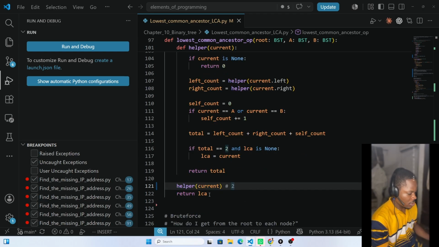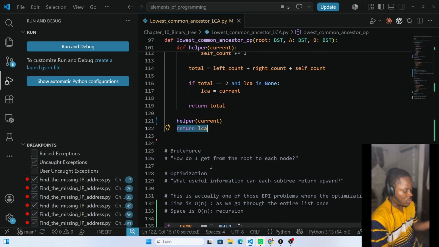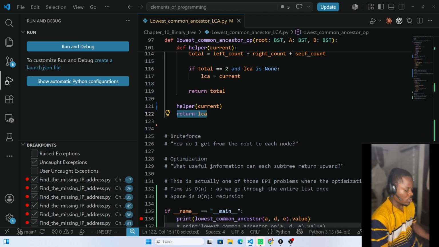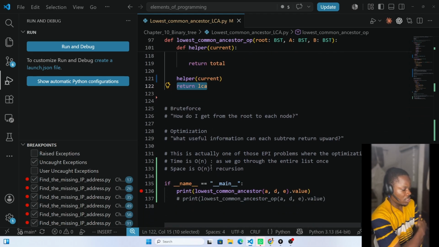It's going to return 2 for us, and then we go ahead to return LCA, right? And basically that's it for the run. If it's none, it's going to remain none, and if it's a node, it's going to give us a node back, and basically we are coding in that sense.